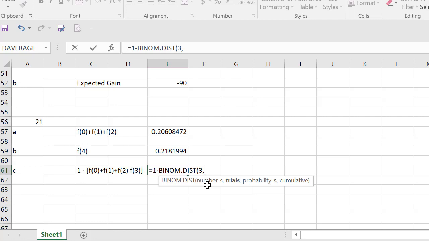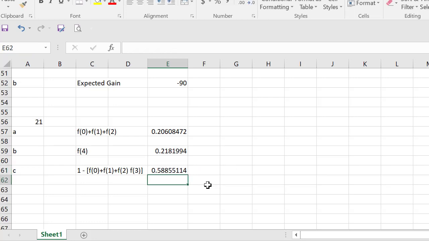The trials is still 20 because that's how many people have enrolled. Probability is 0.2, and since this is accumulation now, we'll say true, and the answer is 58.86%.